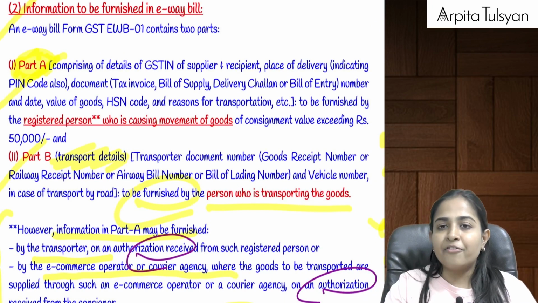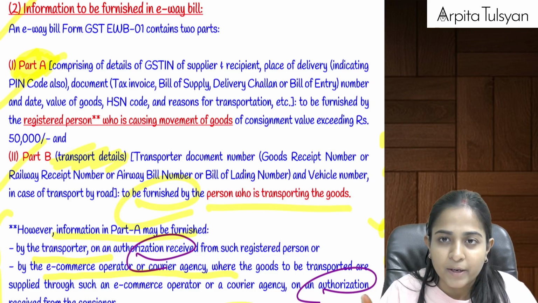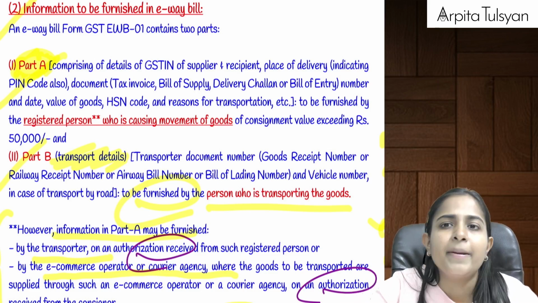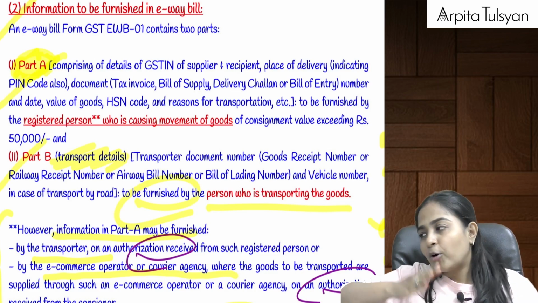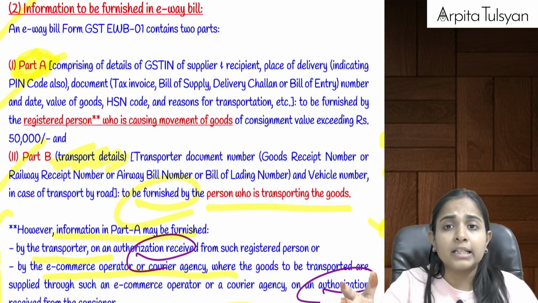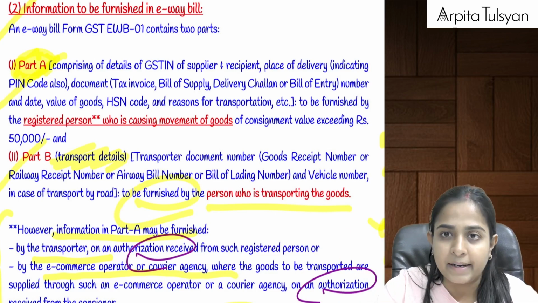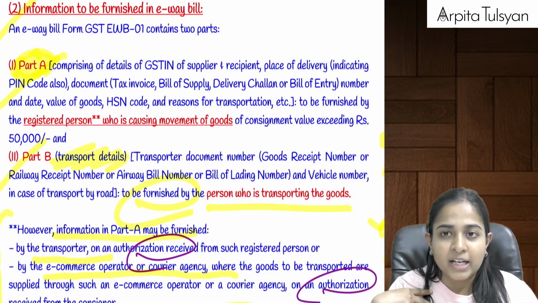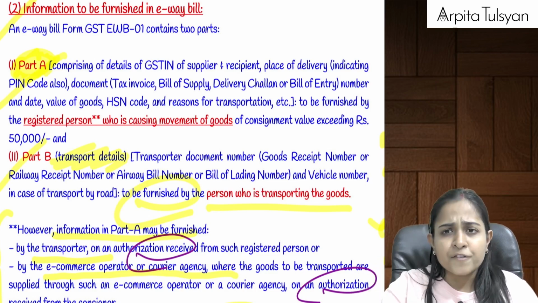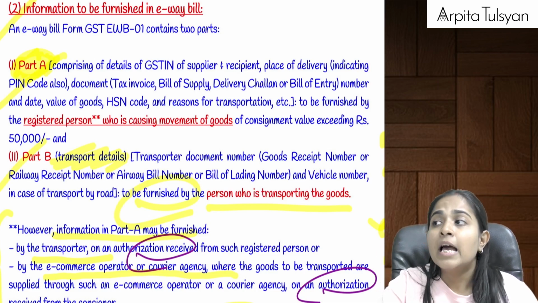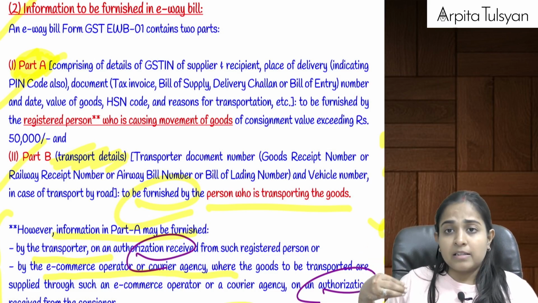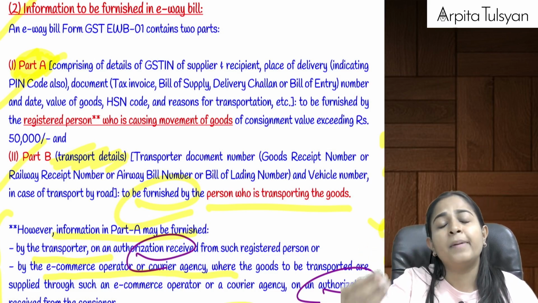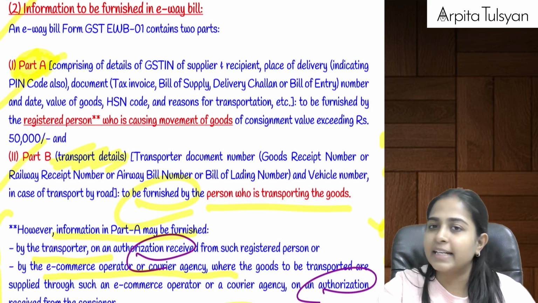Okay, next. Now, e-way bill components, which I have already told you, part A and part B. Part A will be filled by the person causing movement of goods. It will contain all the basic information except the information of transporter. Transporter information is going to go in part B. All the other information is going to come under part A. Example, GST details of the consigner, consignee, date of such invoice, value of invoice, HSN, description of goods, value of goods, then the place from where the goods originated till the place of delivery. All those details will be written in part A.